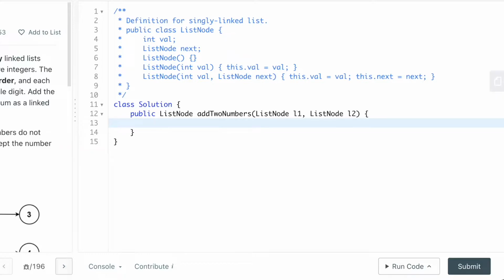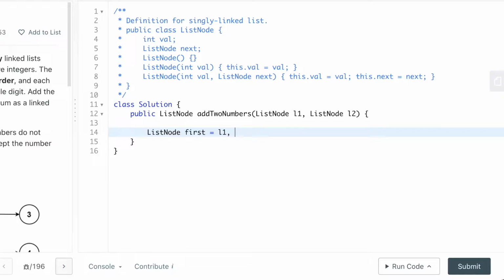Alright, so for this problem, we have two linked lists and we are going to use 2 pointers. So let's note one starting at the head of the first linked list and another one starting from the head of the second linked list. We could potentially use just L1 and L2, but I think it'll be good to have access to the original linked list, so I'm gonna use new pointers.